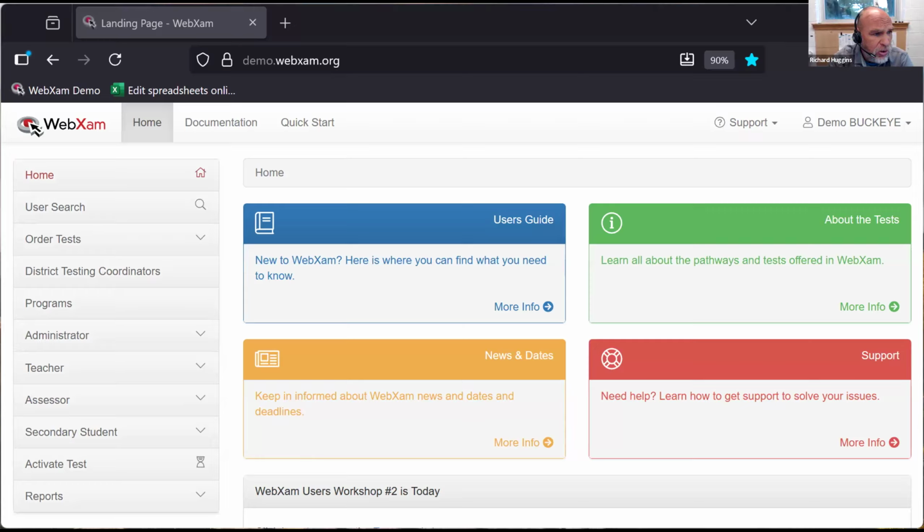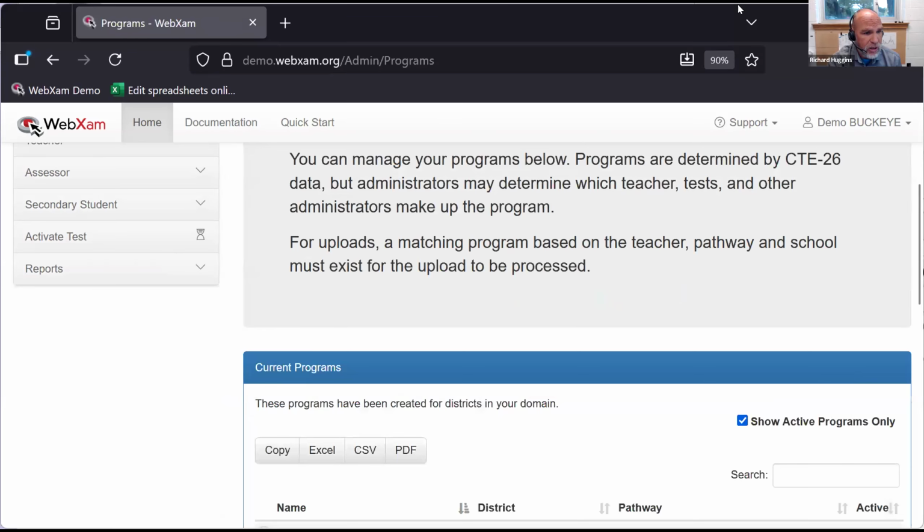And just to show you, I think all of you know this, but for programs, you can go through and edit your programs on this page.